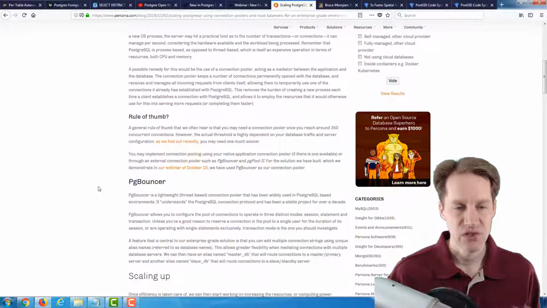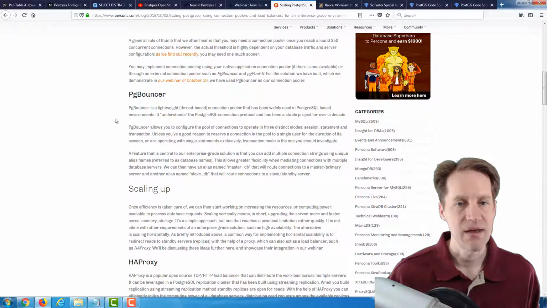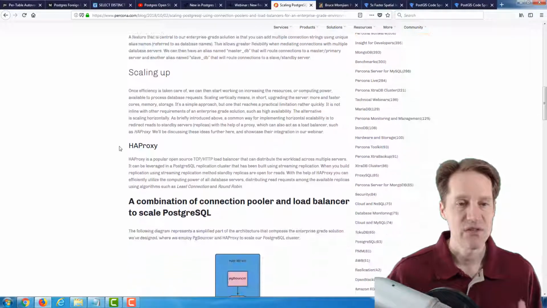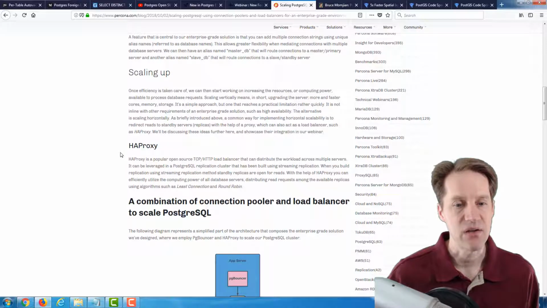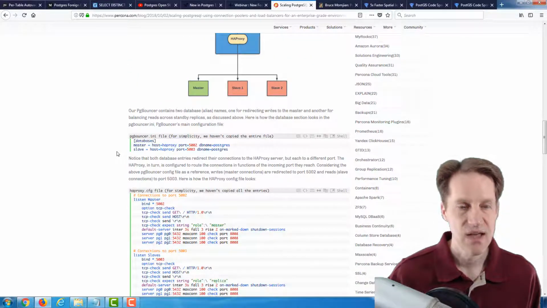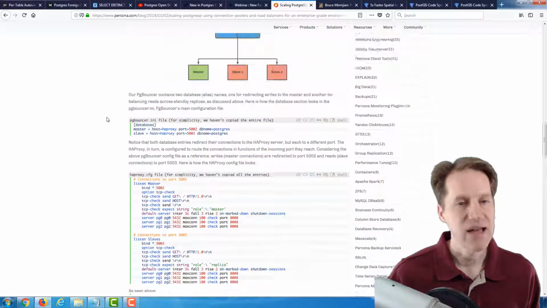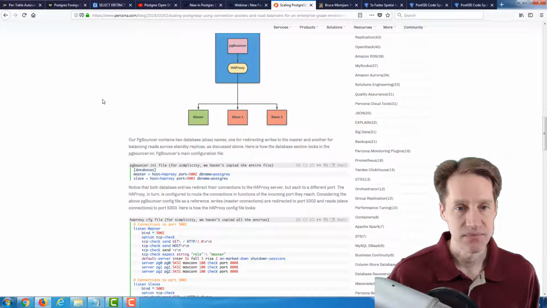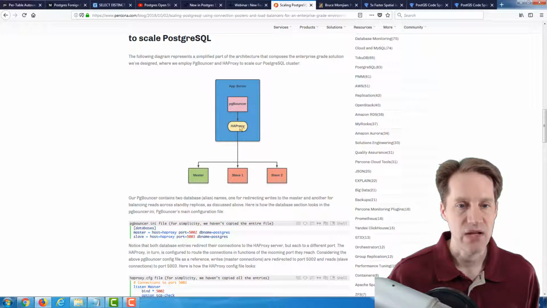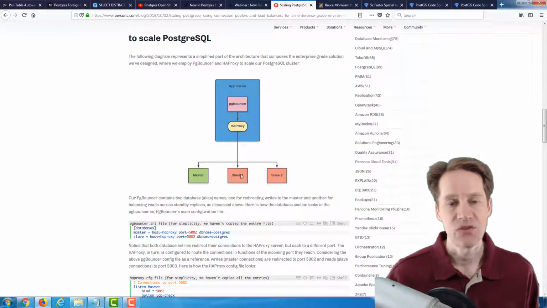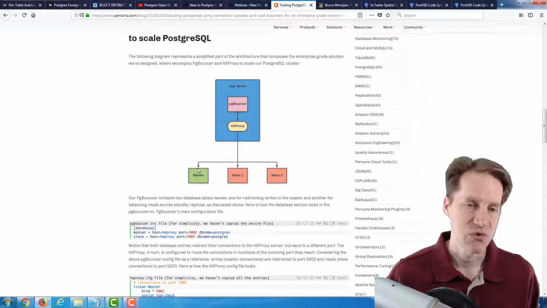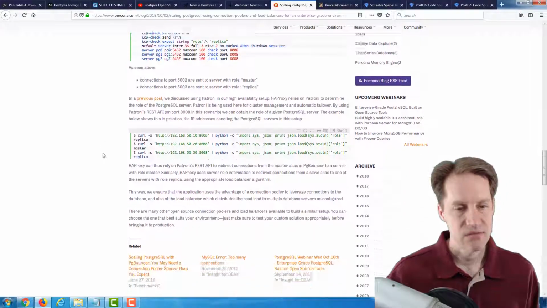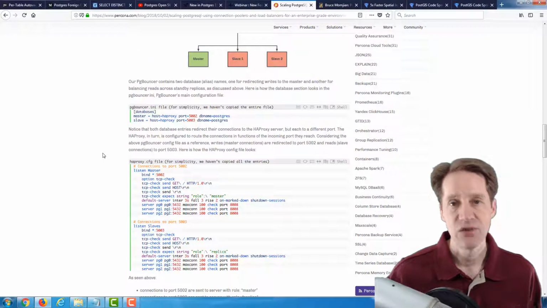For connection pooling, they talk about setting up PgBouncer, and for scaling across multiple servers, they talk about using HAProxy. They go into the configuration, not in detail, but some of the main points about how to configure PgBouncer on your application server to talk through HAProxy, directing some statements to replicas and some to your primary database. It's a relatively brief post, but if connection pooling and high availability are of interest to you, this is definitely a blog post to check out.